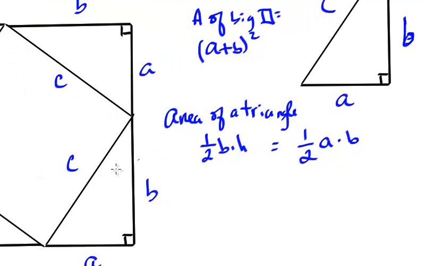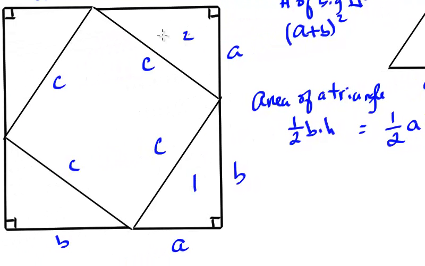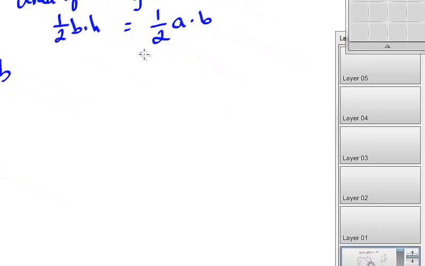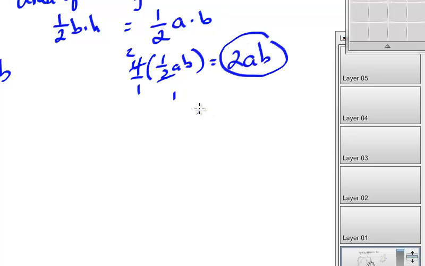How many triangles are there? Well, there is one here, two here, three here, four here. So there's four of them. So we got four times one half AB. And that would, of course, cancel. This would be like four over one, two. So this would become 2AB. Circle that because I'll need that later.